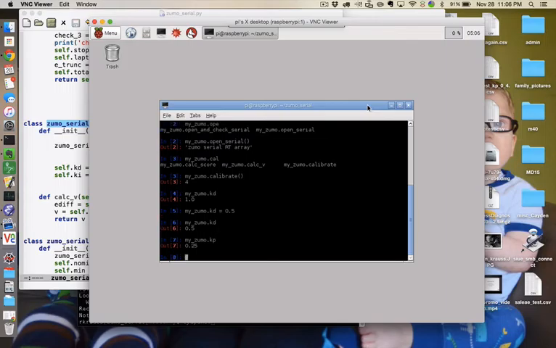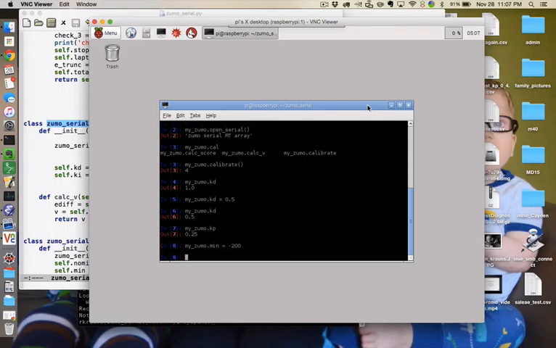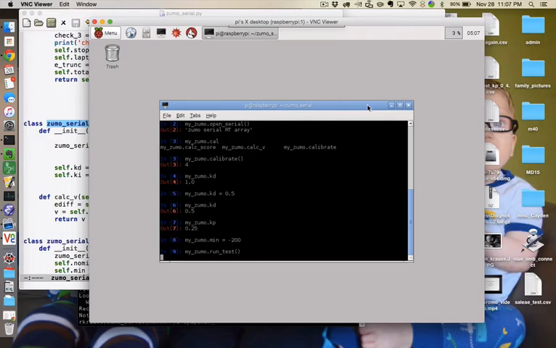Here's my KP. And if, for instance, as I've talked about, you wanted to set the minimum to, say, -200, so now it can go a little bit backwards when it needs to corner, but not full reverse. I'm just kind of making that up. And then I could run a test. And so the test is running.